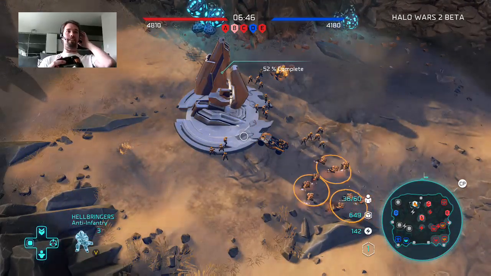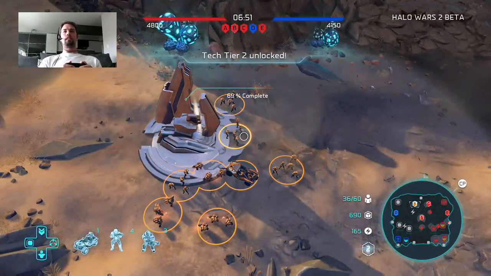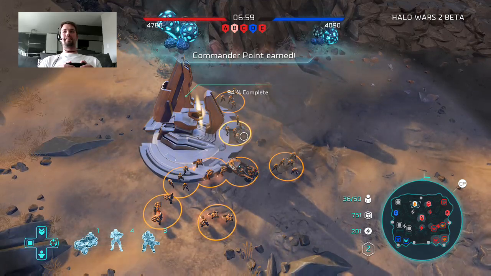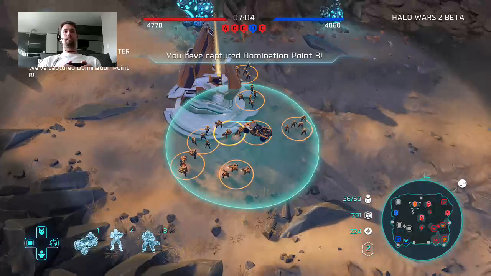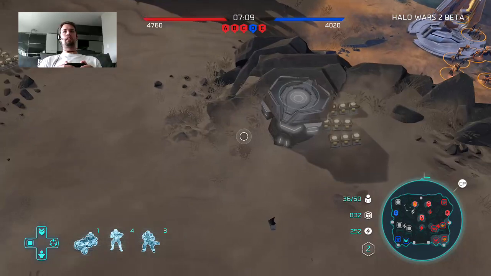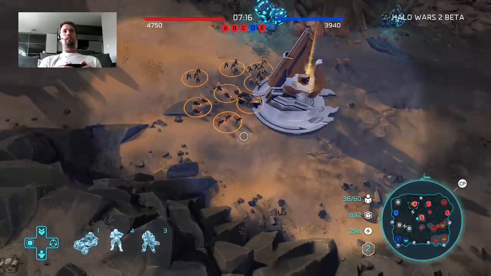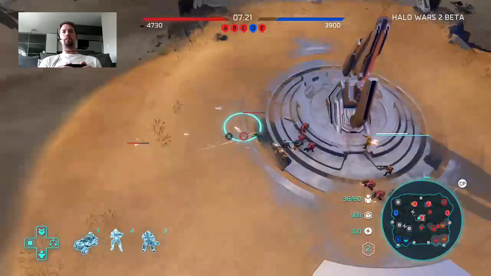They were sweet in the first one. They would hunker down and that would be it. Upgrade complete. Yeah. We've captured domination point B. Generator constructed. I'm on it. All right, so I've got some guys protecting B there. Oh yeah, we got some at A.